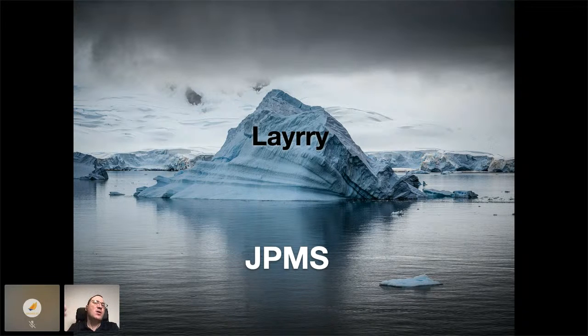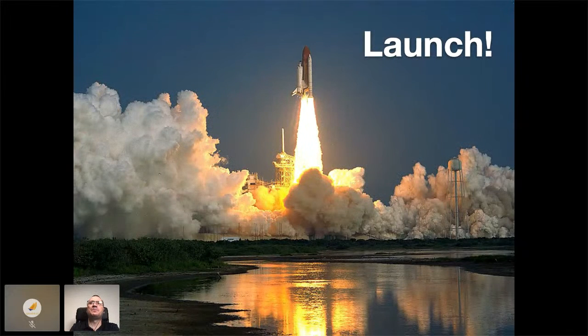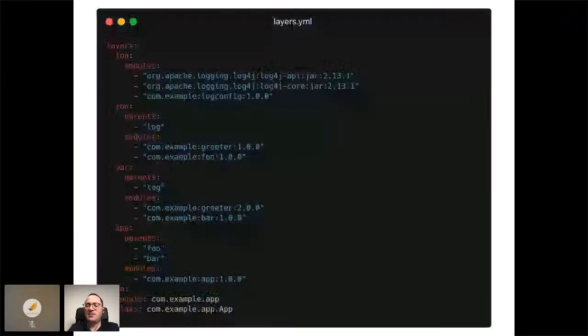But because this is common, Layrry already provides a base launcher class for you that performs all the configuration if you supply an external file. Now, there are different formats for externalizing configuration. And perhaps one of the most used today is YAML.